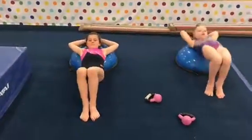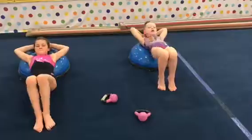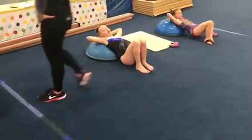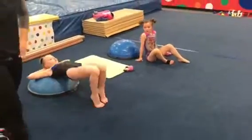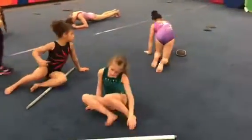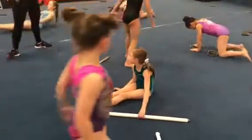That's Olivia. Tighten the gate. 50 and 50. Good. Are you feeling it? Good. Excellent work. 20 and 20. 20 and 40. Keep it going, girls.